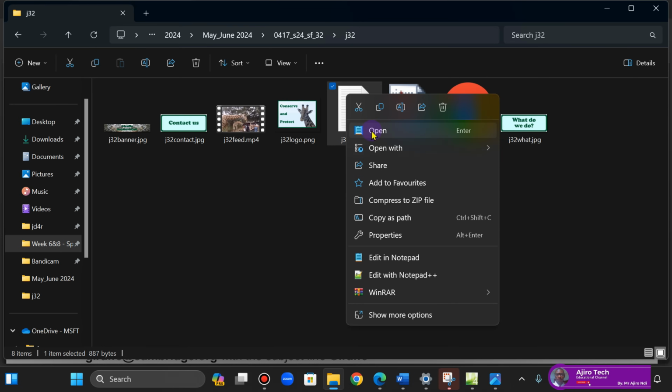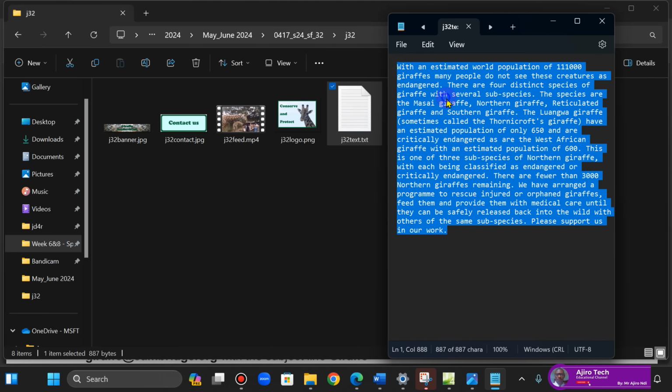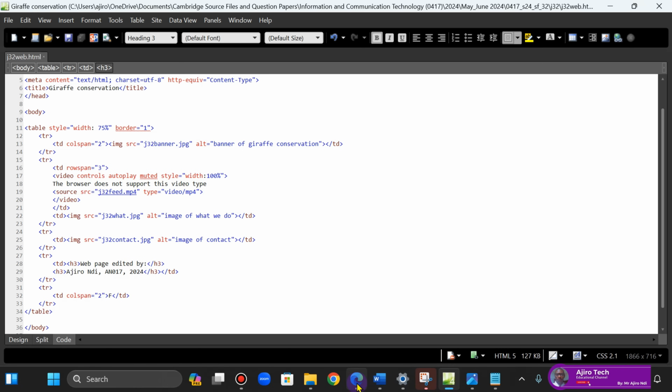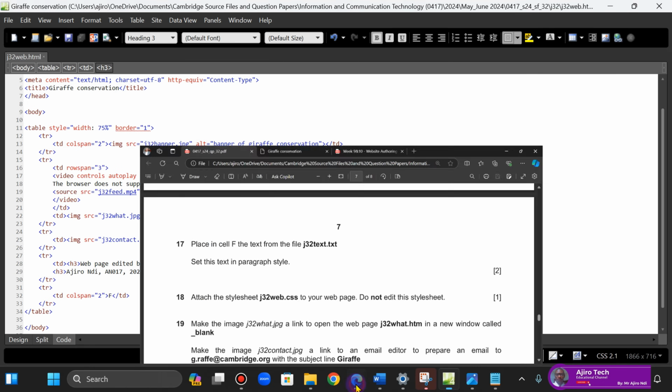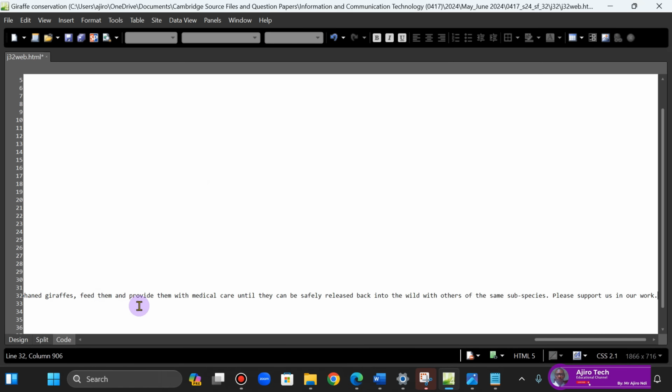Just simple. Open your Notepad and you can just copy the text here. Okay, copy. I know I should have done Control A. I know most of you are like, we don't do Control A. All right, it's fine. So place in cell F the text from the file j32text.txt. So I'm going to do this here and paste.